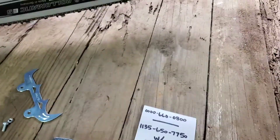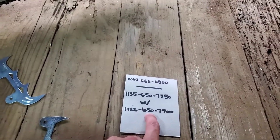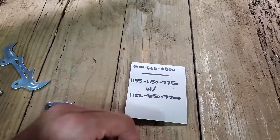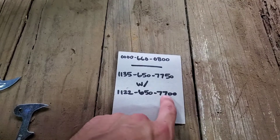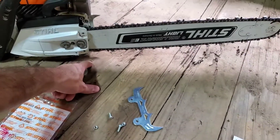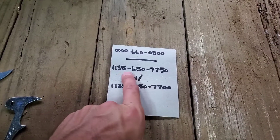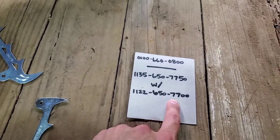However, the actual chain catcher that goes on the bottom — like on your 660s and bigger saws — it's too long. From what I've read online and been told, you need to order the smaller actual chain catcher in order for it to fit this saw. That part number is 1122-650-7700. So if you want to upgrade your dogs with the chain catcher on the bottom, you'll have to get this kit and then swap out the chain catcher for the shorter one — Stihl does not make a complete kit like this for this saw.